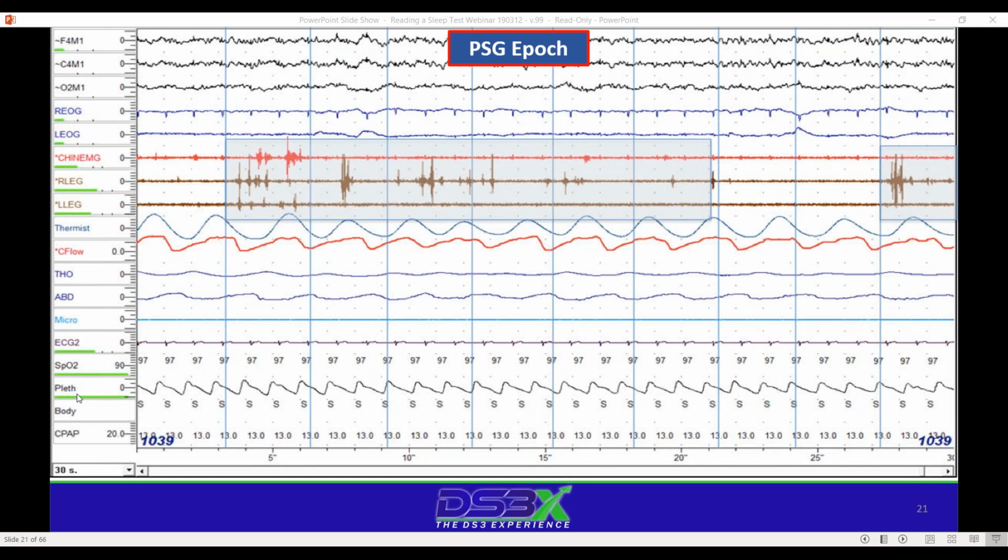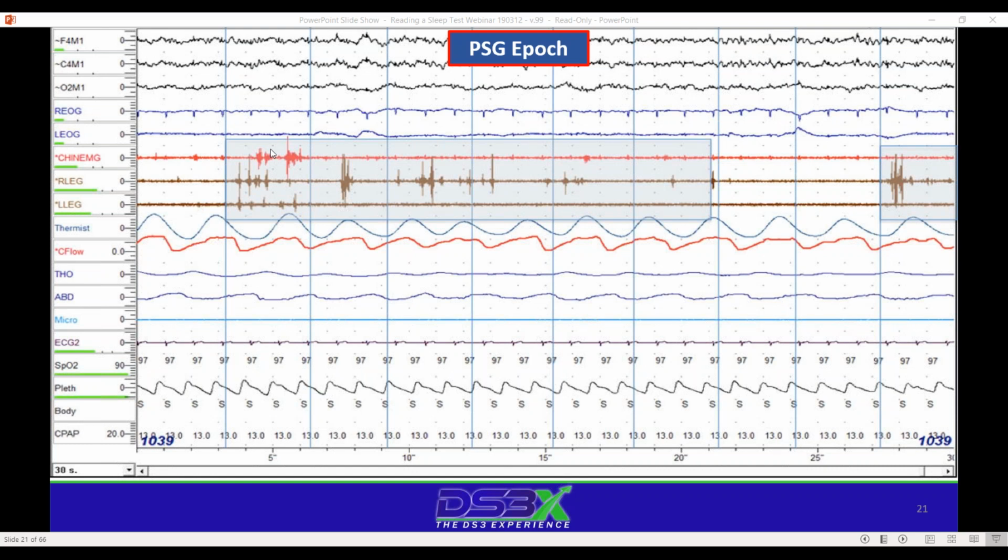I know what that is, but do you know what that is off the top of your head, Rich? I don't recall what it is. Yeah, I knew that at one point, but I should have looked at this before we put this PowerPoint together. Got them all but one here. And body position, and then your CPAP, if they're used, at what pressure it was on.